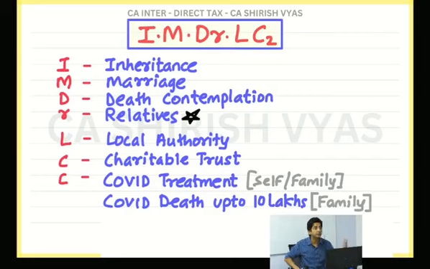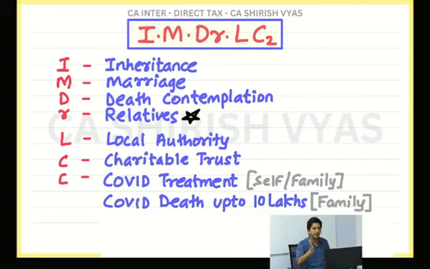If it is for my COVID treatment, it means I am alive. Then even if I receive 50 lakhs, even 1 crore, I am exaggerating, this much amount no one receives. Even if it is 50, 60 lakhs, it is exempt, because treatment means there is hope someone can revive. But if someone has died, although it is very bad to hear, practically speaking, the dead person will not come back. So that's why income tax has put a limit. Up to 10 lakhs you receive is exempt, not more than that.